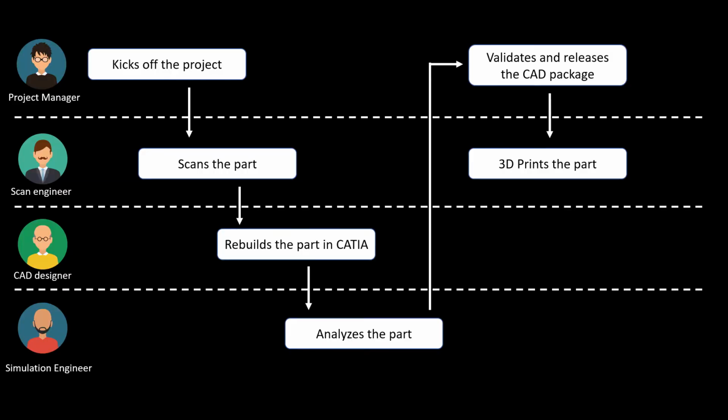Now that the project has been created and our tasks have been assigned, we're going to see the different assignees performing their work. What's going to be particularly interesting here is going to be to see how the data will flow from one user to the other thanks to the task dependencies and the different deliverables that will be attached. The first engineer who will be working on the project is the scanner engineer, Frank. Let's see him in action.